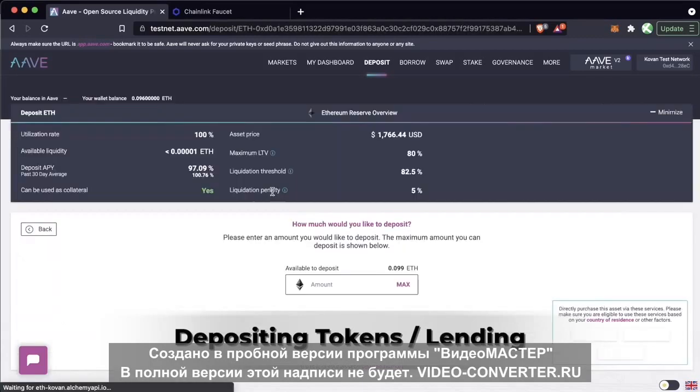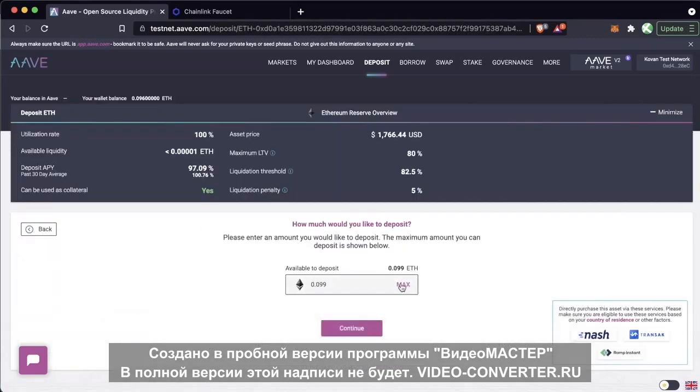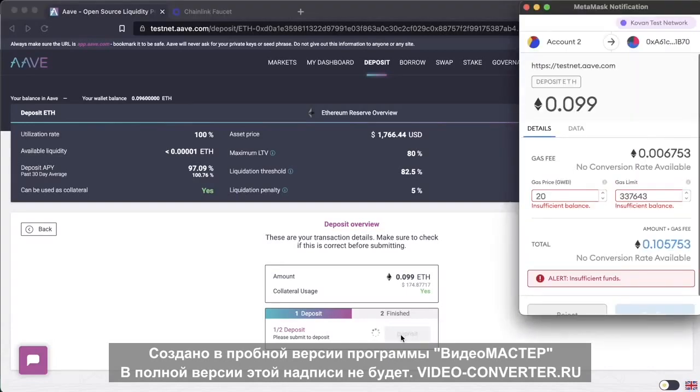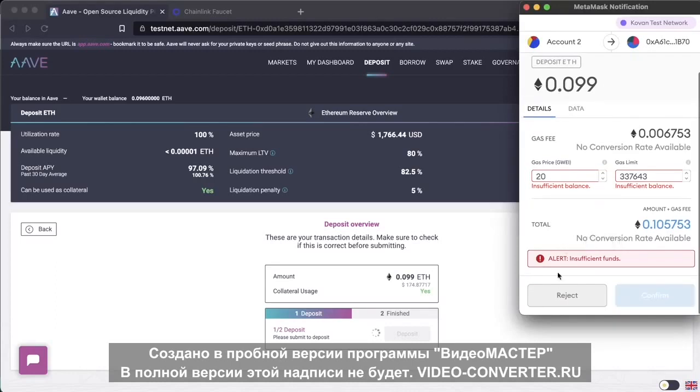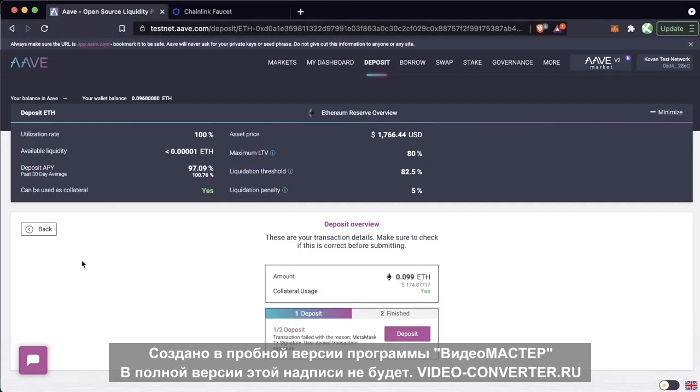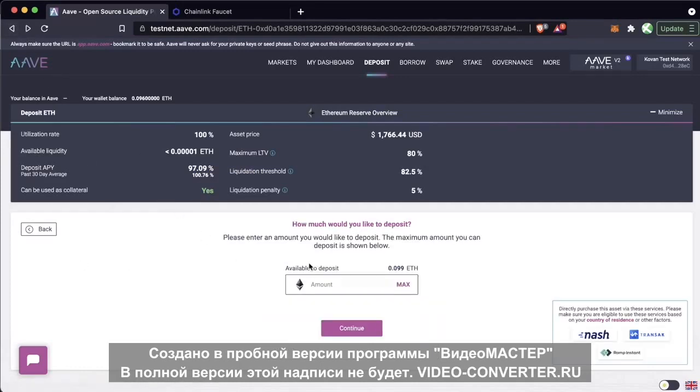What we can now do is click on ETH here, click this max button to deposit some Ethereum. We'll hit continue, and a little dashboard will pop up asking us, okay, would you like to deposit? Clicking this deposit button will actually have us deposit right onto the Aave contract on the Kovan testnet. Make sure once you hit deposit here that you're actually on a testnet. It looks like I actually have some insufficient funds, so I'm actually going to go borrow a little bit more from the faucet here. We're going to come back.